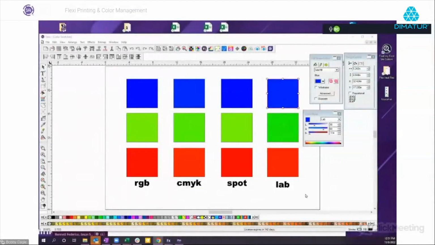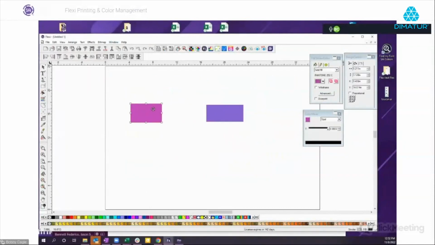All right, so we've got that here. This is where we are, and let's make sure. Okay, so one of the things that you want to be able to do also is maybe match a color to another color palette. Let me go back to my untitled window here. So we've got this spot color. It's Pantone 252C. And this is not printing exactly right, but we want to find out what other colors might be close to this color.